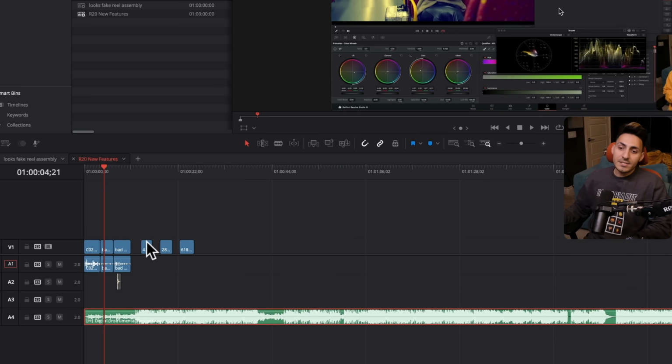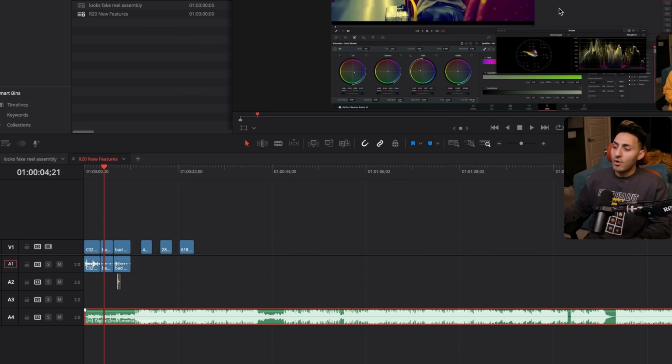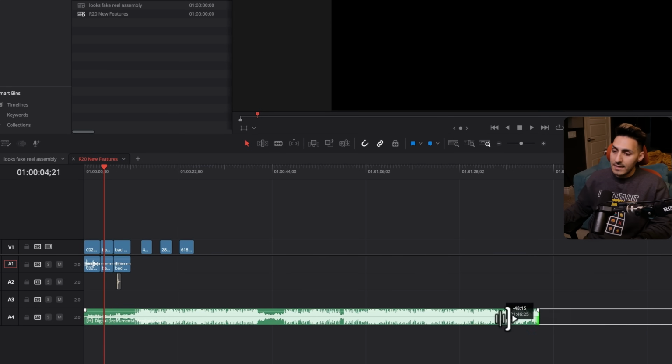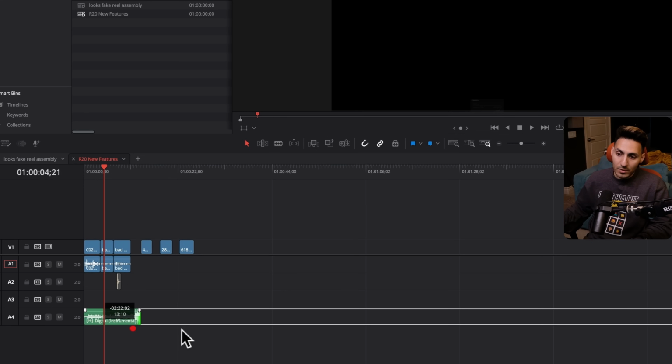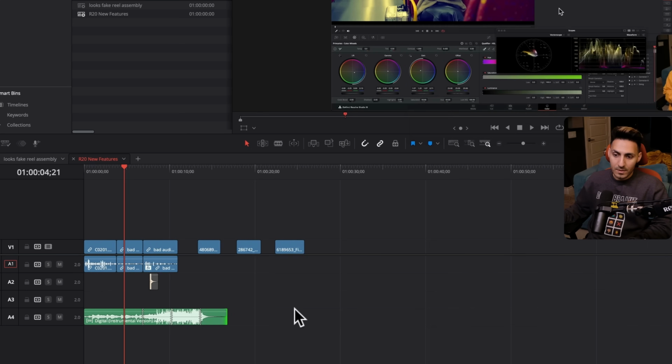What does that mean? Let's just say if our video ends right around here, I have all this long track that I don't need. I can start just dragging it and pulling it in, and look what it's going to do. It's going to analyze. Look at how fast it's doing that. And it's going to find a perfect breakpoint to end the track right around here, instead of me doing all the manual work. Just watch it. Look at this.